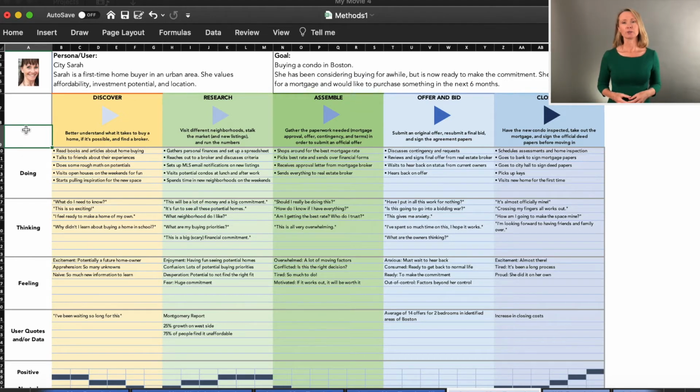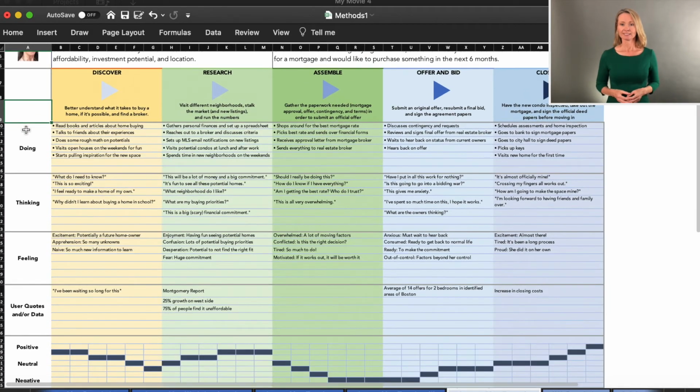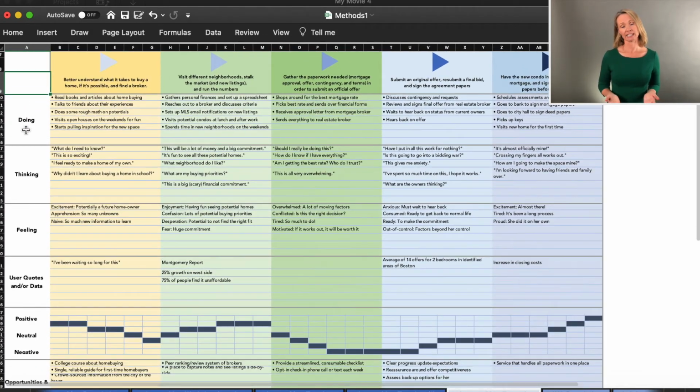When you're together, re-ground everyone that we're actually trying to build a shared perspective and understanding of what our user goes through. Start by having everyone read and reflect on the journey map and the content you filled out up to this point. You can screen share like I am now. Talk about the patterns you see in the journey. Any surprises, maybe specific places that seem ripe for change.